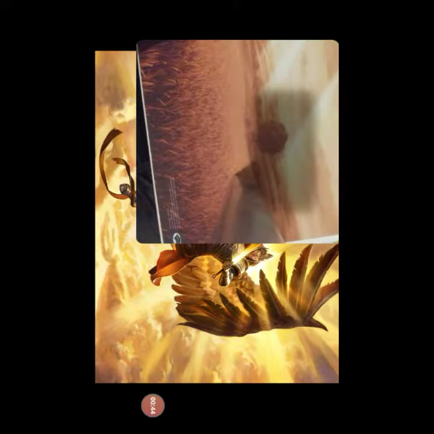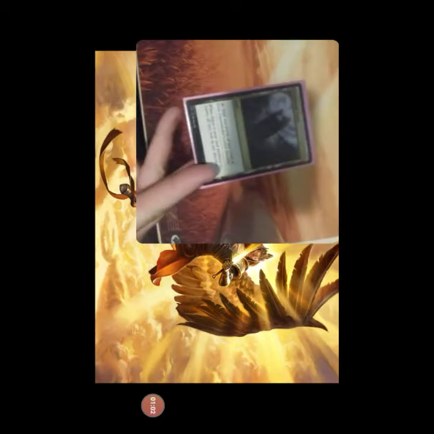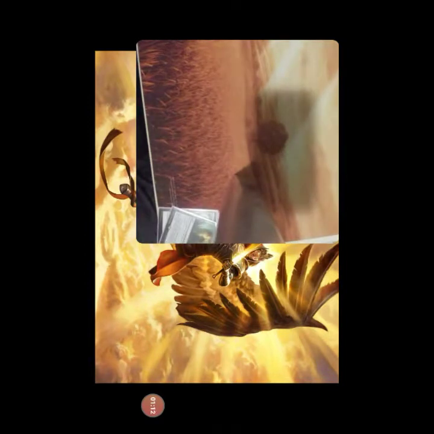So I'm going to get something out of the way so I don't have to do it later. I run 19 mountains and 19 plains, and I'd always top it off with 40 lands to make it absolutely even. So the other two that are not basic are Command Tower to get that extra mana just in case, and Blast Zone to just get some damage in there if I ever need it. So let's get right on into the video.